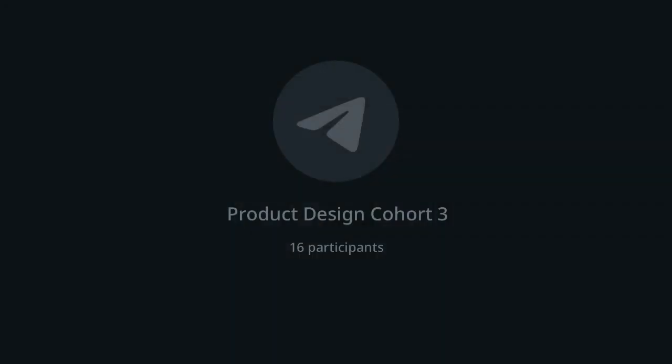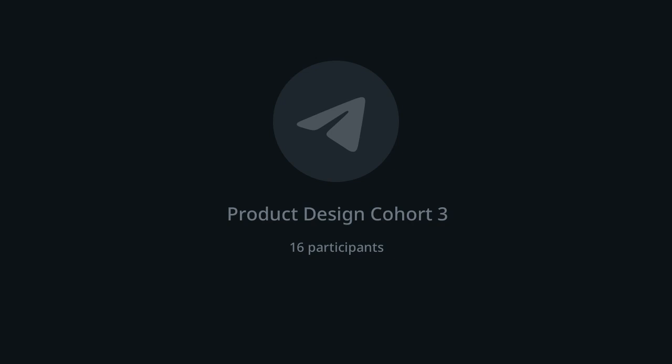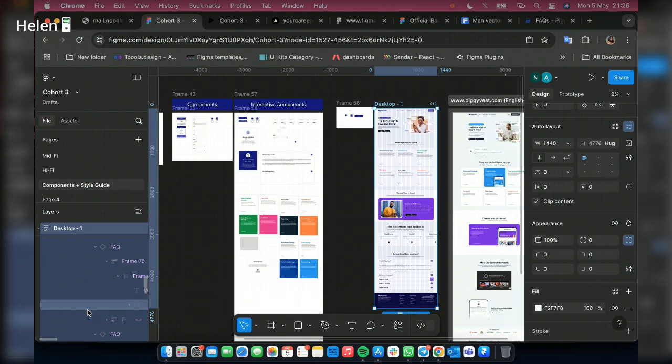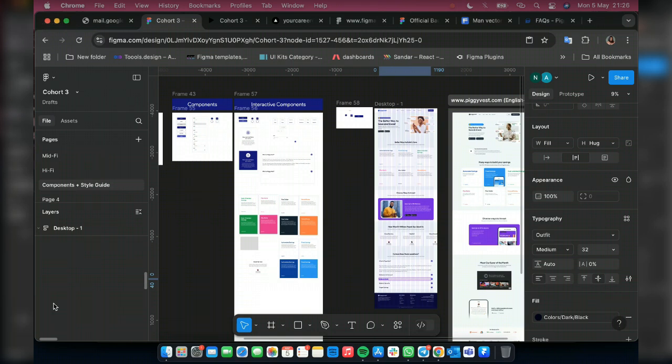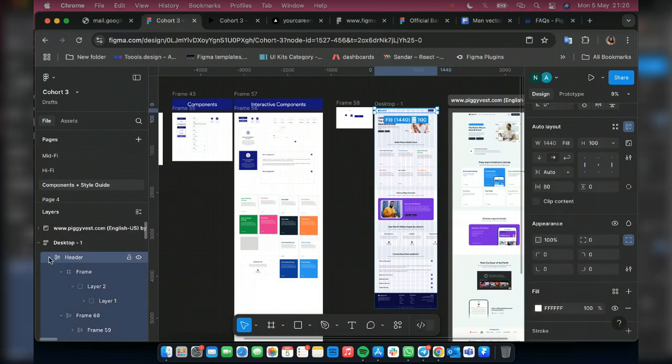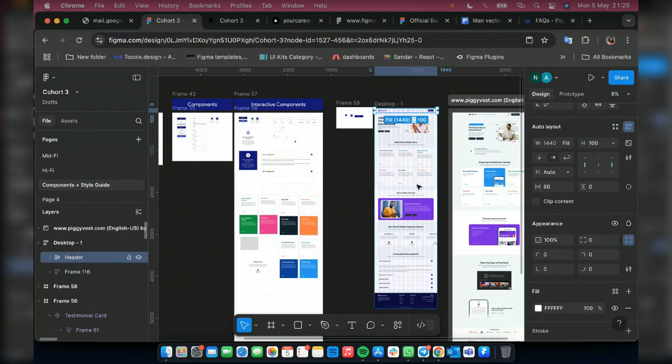What you just have to do is adjust it here. I want to check something, especially that FAQ. If I'm interacting with it, it should be responsive here. Why is this acting this way? So let me fill, and I'm going to hold this and then come to my prototype.